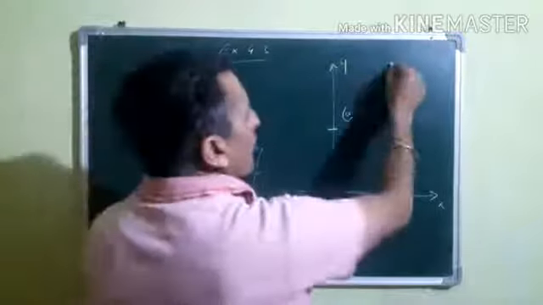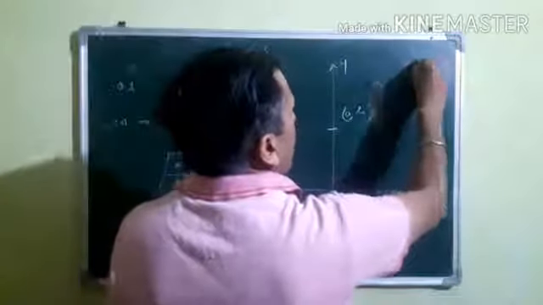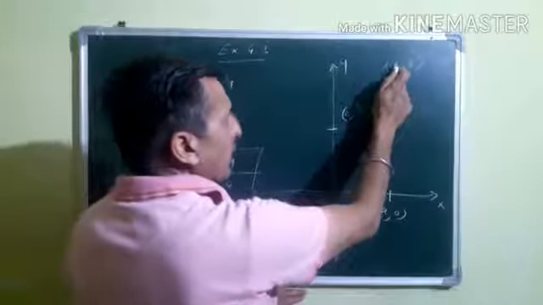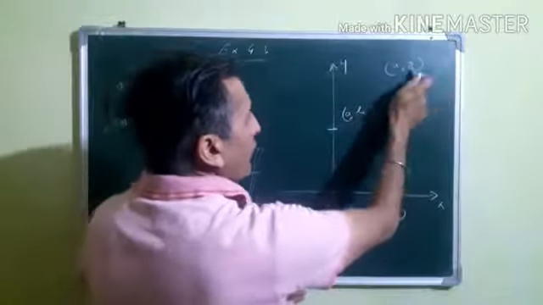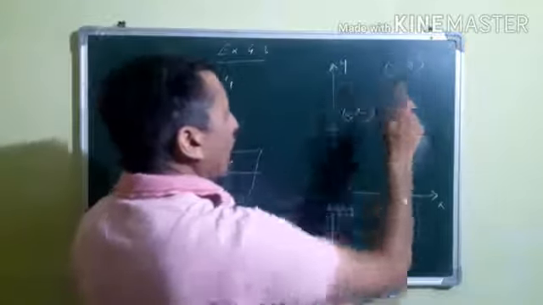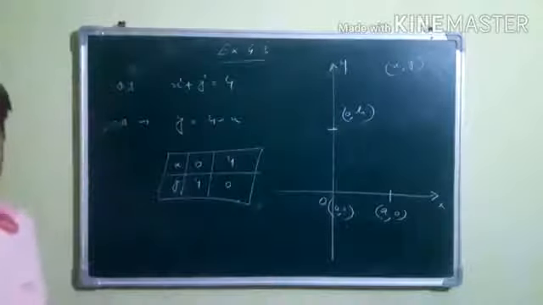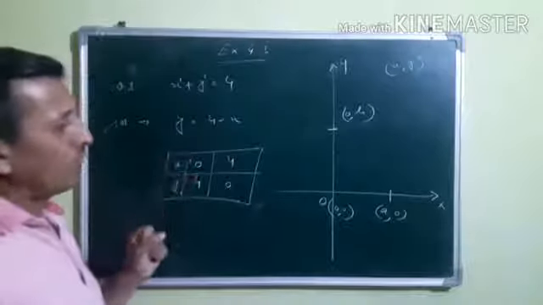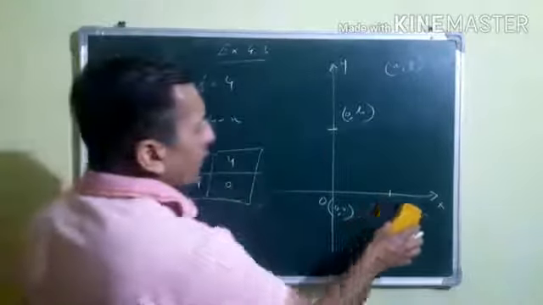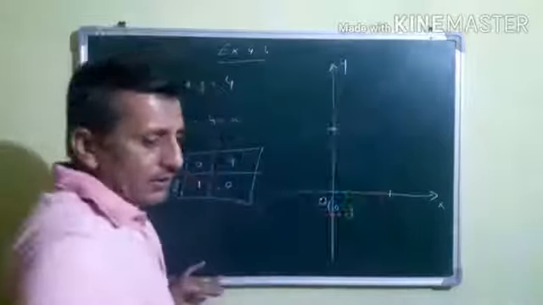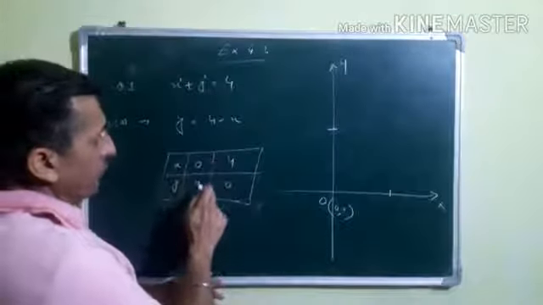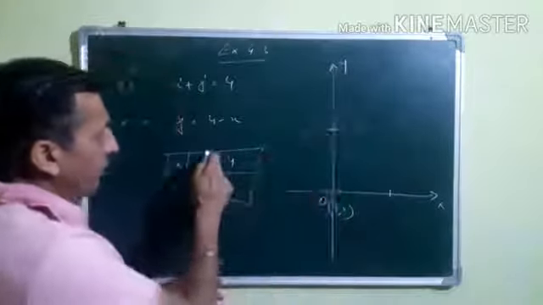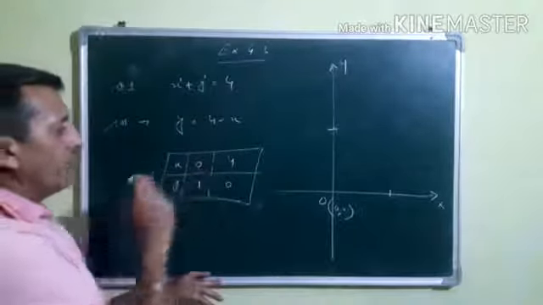The logic is that the coordinate for any point is x comma y. So when x is equal to 0, it becomes 0 comma y. When y is equal to 0, it becomes x comma 0. So this is the logic. That's why I am taking x is equal to 0, because it makes your calculation very easy. And the second thing is that these points show where the line touches the y-axis and the x-axis. That's why I am taking 0 and 0 like this.